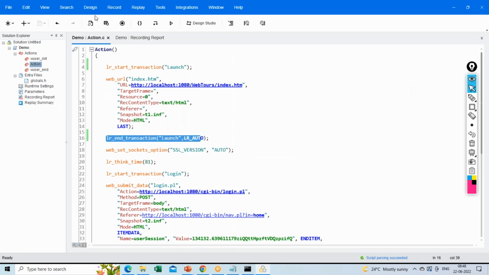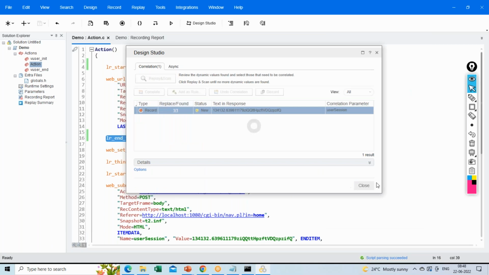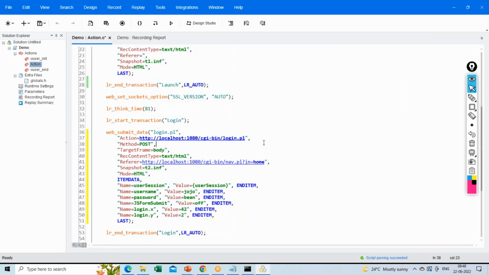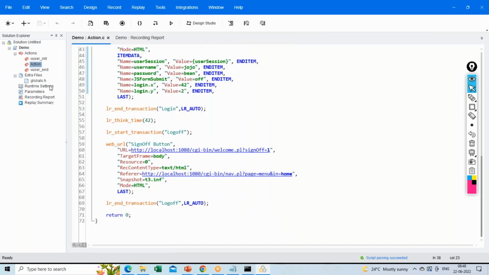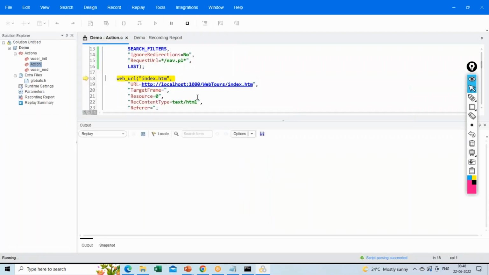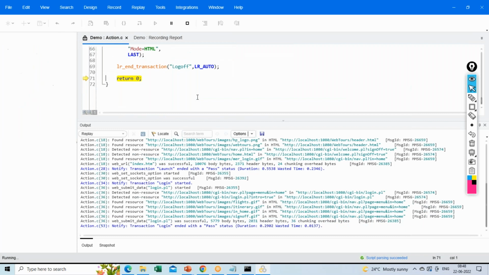Now I will just run this quickly by making a small change. Now let me run it. When I run it, it will give us some result at a high level for us to understand what exactly happened.